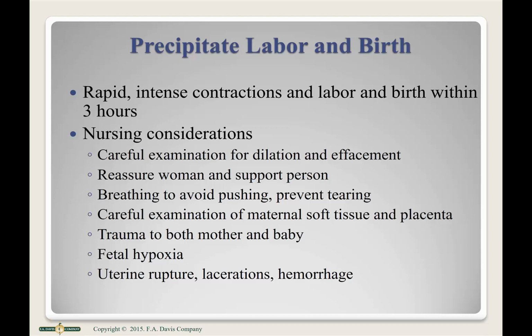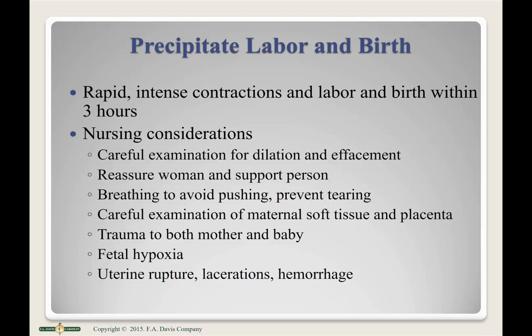So we've got to do our best to help the woman not push, and then when we do push, help her to do it in a controlled fashion so she doesn't shoot that baby out. And then after she's birthed the baby, the physician is really going to want to look at that woman's vagina, not just her perineum to see if she's tore, but the physician's going to want to look at the cervix. They're going to want to look at the vaginal walls, because as that baby comes shooting down, it could damage the cervix and cause tears in the vaginal wall that will all have to be repaired.